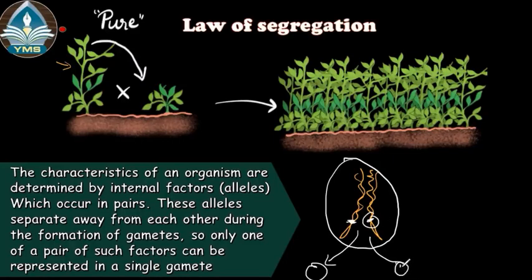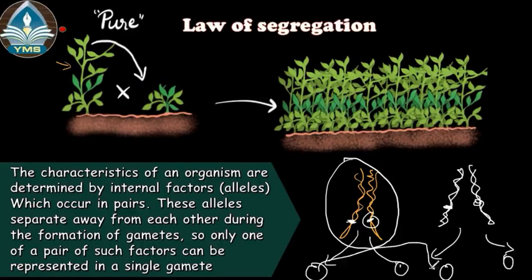And this proved to be true when we went deeply into the science of genetics. And this is from the father and from the mother, also the same. You have the same feature here and here. It will separate into gametes here. Now, if this meets this one, you're going to have something. If this meets this one, you're going to have another thing.